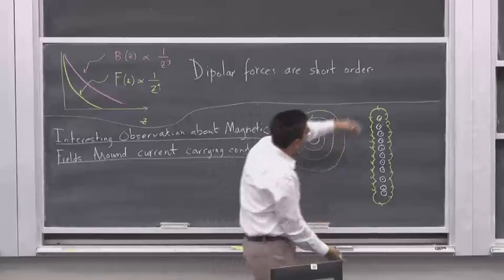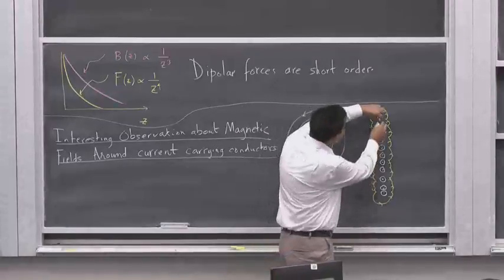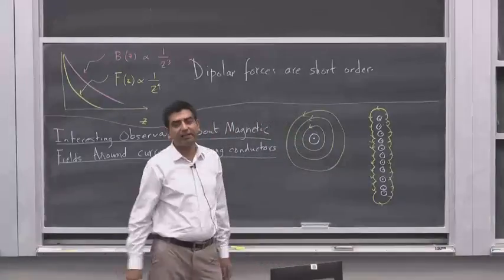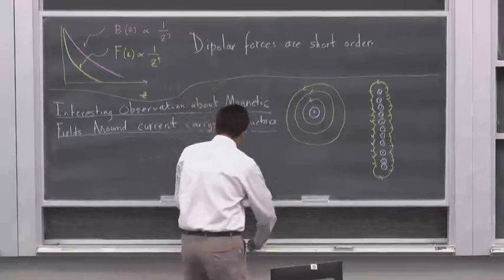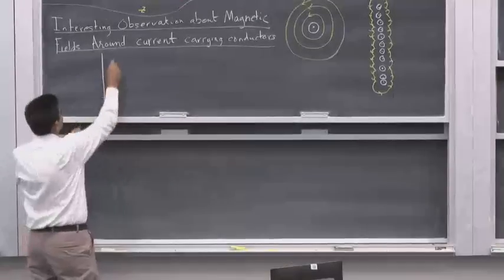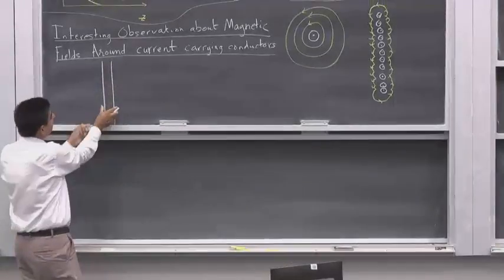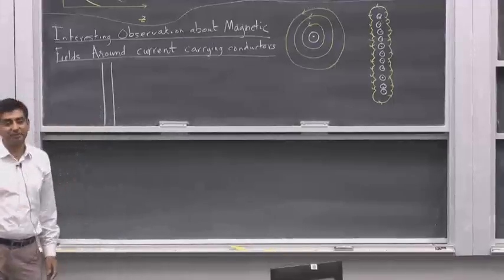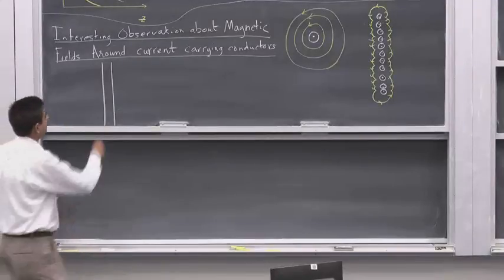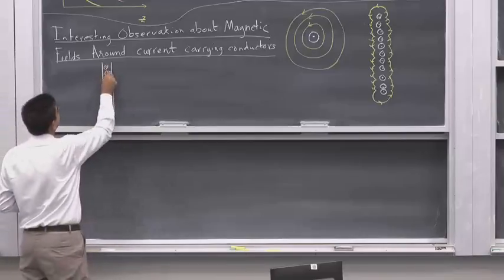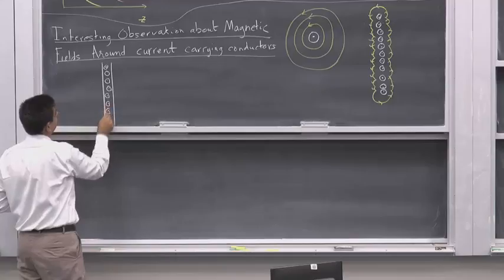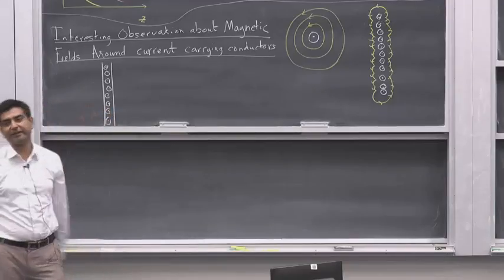So if I were to squeeze all of these together, and if I were to make this of infinite length, I would get a plane that is carrying current. And that plane, I can draw this plane in this particular fashion. Suppose this thickness is really small, it's negligible. But I have to draw some thickness for purposes of clarification. So there is current that is coming out of this sheet. And this sheet is of infinite length.